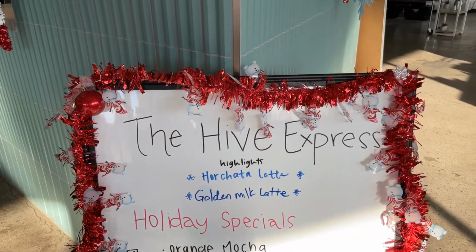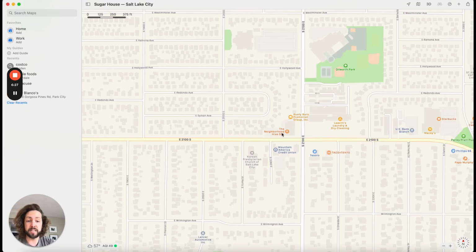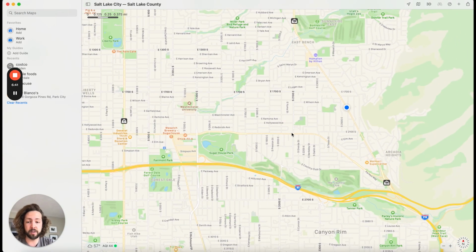So they also have really cool events, but they also have a coffee shop within it, which I think might just be branded right now as the Neighborhood Hive SLC, but was a smaller sister coffee shop to a coffee shop here in Salt Lake City called Old Cuss Coffee. I haven't been to it, but it looks really good. So some cool areas to consider.